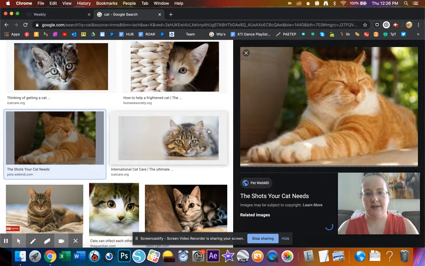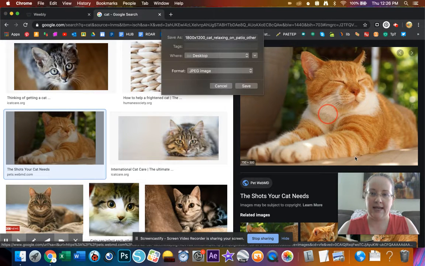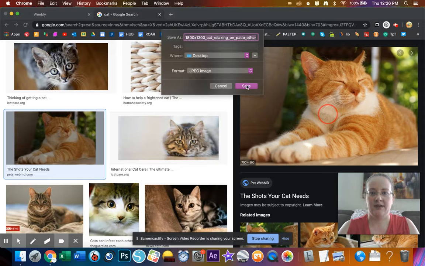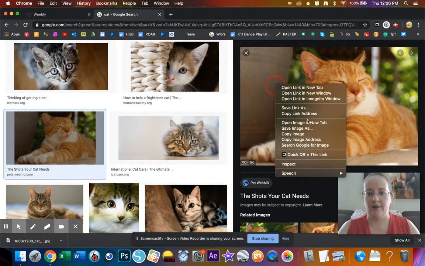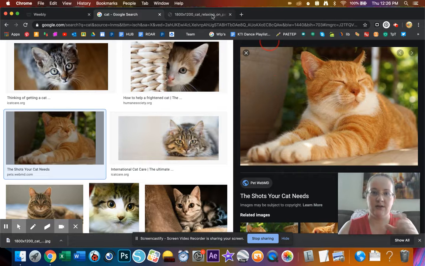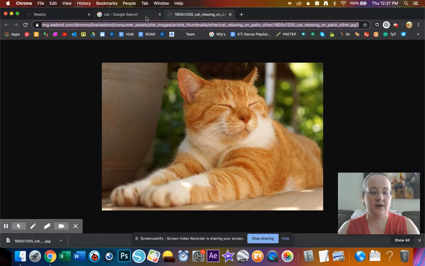Let's click on him. And if I want to just have him, I can control and click and open the image in a new tab, or I prefer save image as so that it just stays. I'm just going to do it on my desktop because I'll delete it later. And then I can come back, or the other thing that you can do with Weebly, it says URL. I can open the image in a new tab where it just has the picture. It doesn't open the website, just the picture. And I'm going to click on this, copy it. So Command C is a shortcut for copy.